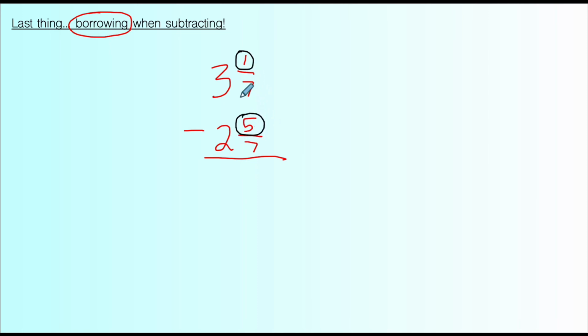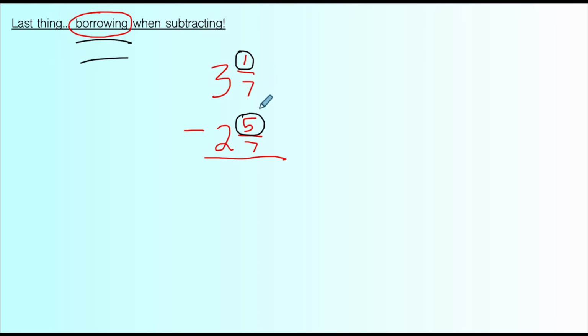Well, you can't do 1 minus 5. I would need it to be 5 minus 1, but that's not what it says. It says 1 minus 5. So when you come to a problem where you're subtracting and the numerators, the numbers on the top, can't subtract, first off, please don't do 5 minus 1 and just write 4. That's not what the problem says. It's 1 minus 5. But there is a workaround. There is a way to fix this, and that's with something called borrowing. And I'm going to show you what that looks like.